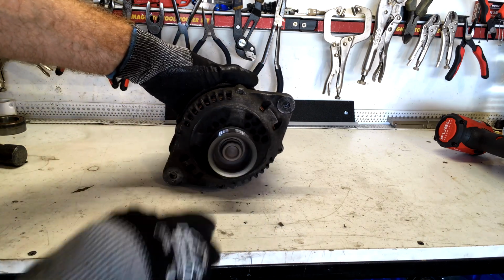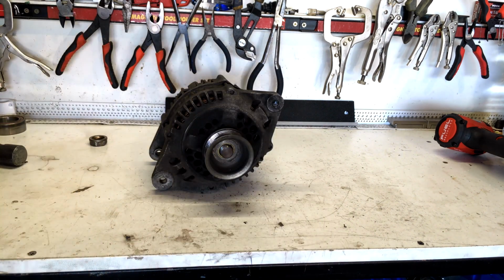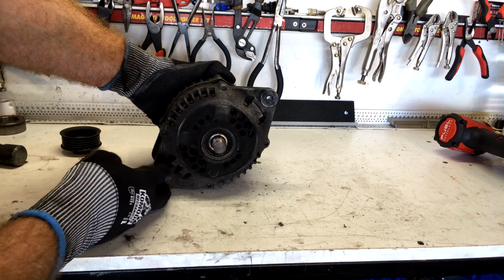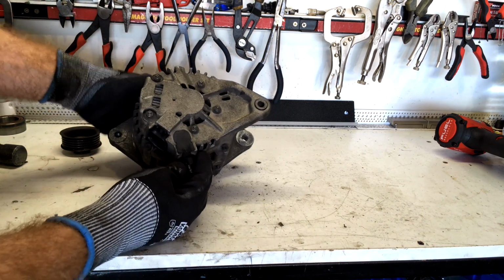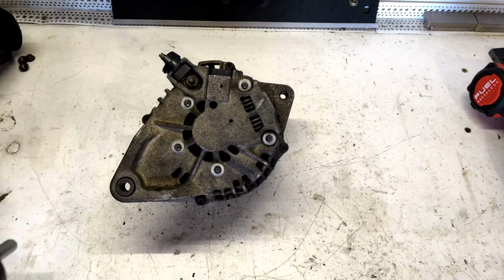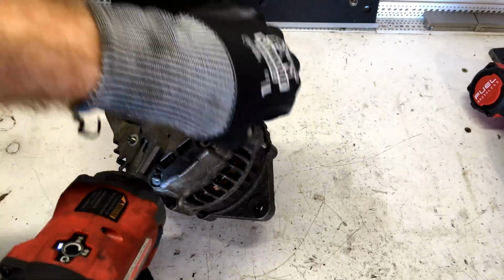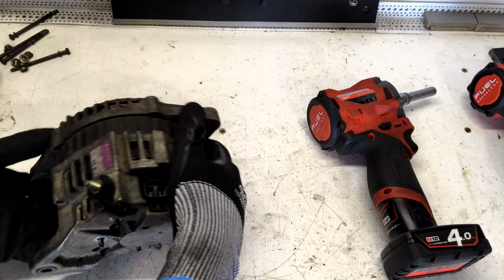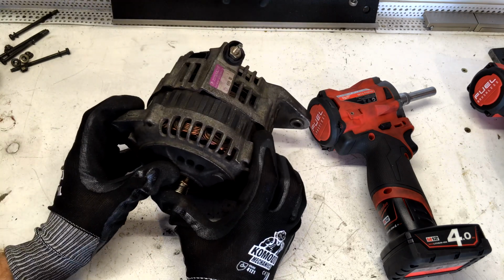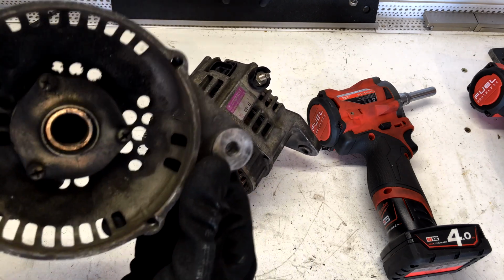Alright, first of all, big nut off the front. So 24mm. Off it comes. Pulley comes off. Okay. Now we undo the back nuts on the case. And now the bolts that go through the case that join the two pieces together. Now we should be able to bump the front case off. Probably just pull it off like that. There we go, there's the front case and our front bearing.